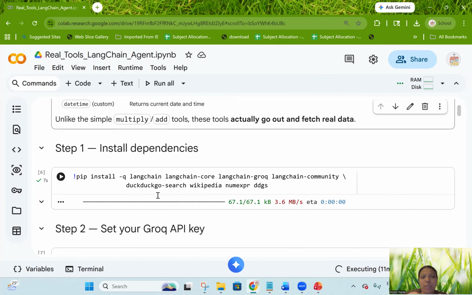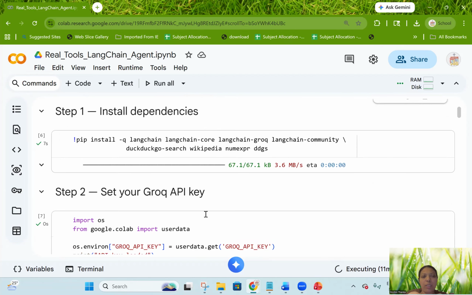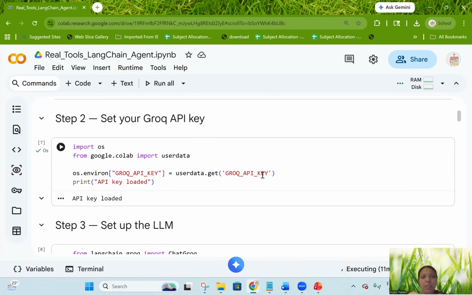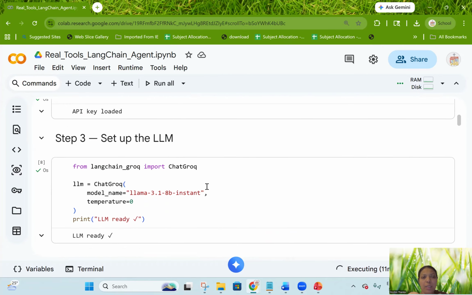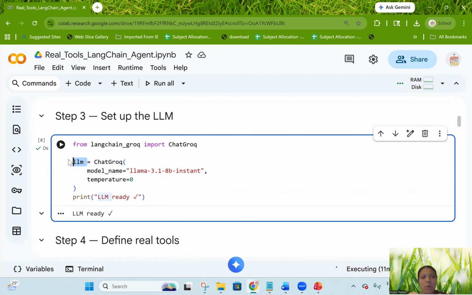Let us first import the necessary packages from LangChain, which we already discussed. LangChain has so many tools, so we are going to import all the necessary ones. Using the Groq API, as discussed already, we are going to access the LLM model, that is Llama 3, stored in this object.